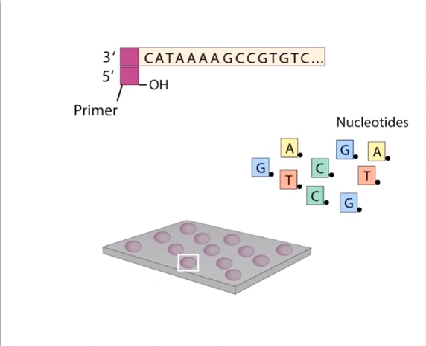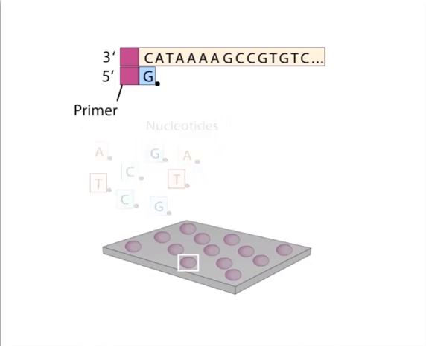DNA polymerase adds a nucleotide to the end of the primer. The added guanine-bearing nucleotide is complementary to the cytosine-bearing nucleotide in the template DNA. Note that the nucleotides have a blocking group on their 3' ends, so no additional nucleotides can be added at this time. The rest of the nucleotides are washed away. A laser induces the nucleotide to fluoresce, and the color is recorded. Each spot on the solid surface has a particular fluorescence, depending on which nucleotide was incorporated into the growing strand.